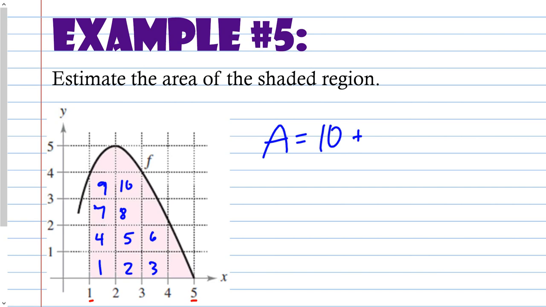And it's going to be a rough estimate, which is fine. Okay, so we have 10 whole squares. So now I'm going to make the executive decision of saying that these two make one more. Okay? And then these two look like they make another one. I hope you see what I'm doing here. And then finally, these two. If I put those together, they should make one entire square. Now, could there possibly be some extra? Sure. But this is an estimate.